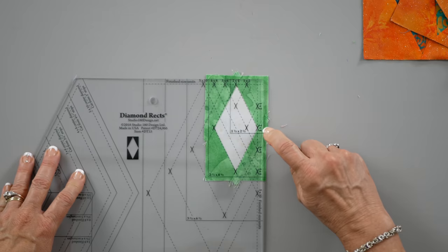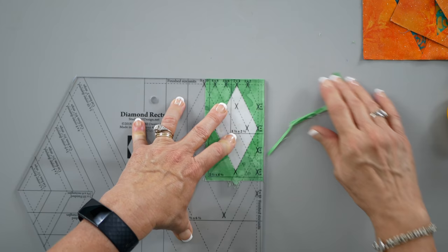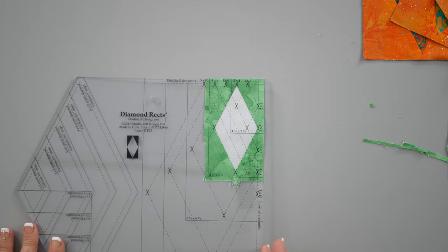2x4 is what I'm doing, so I'm putting those X's right over top of the seams that are already sewn and already pressed. Trim the unit so it's square and clean. I think I may have rolled that a little bit. And the seams are properly placed. Lift the tool, rotate that unit.